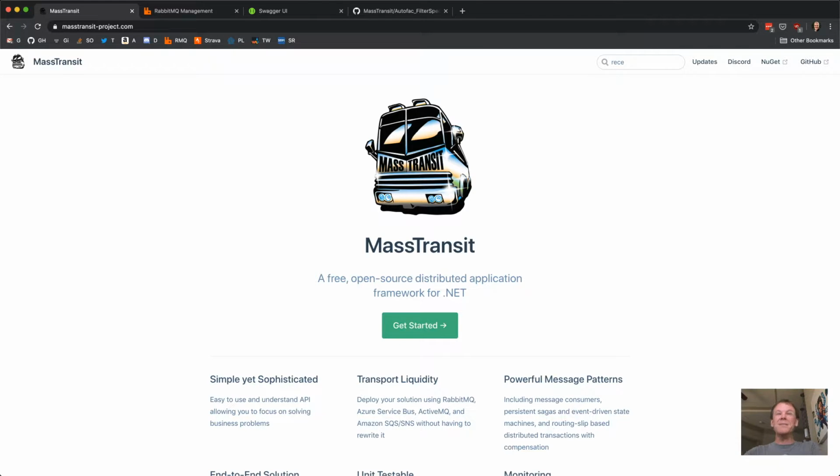So, good evening. I wanted to spend a little time tonight and talk about middleware. This is a question that comes around a lot. A lot of people ask on the Discord server or even on Stack Overflow, and one of the common questions is, how do I build middleware? How do I filter or process a message, or put a filter in to do authentication, or validate the message before my consumer gets it? So I wanted to look at some of these capabilities and how MassTransit is composed, walk you through that, and then go through building a filter.